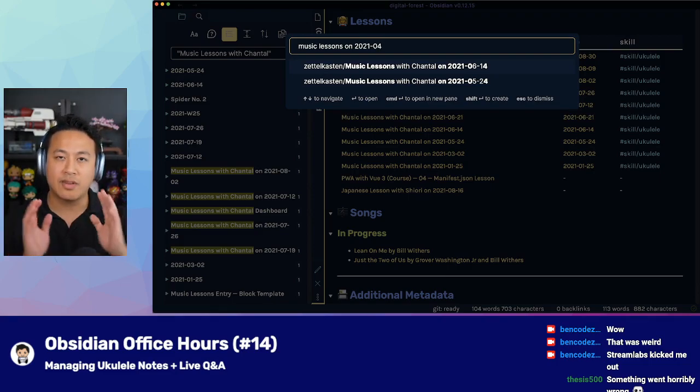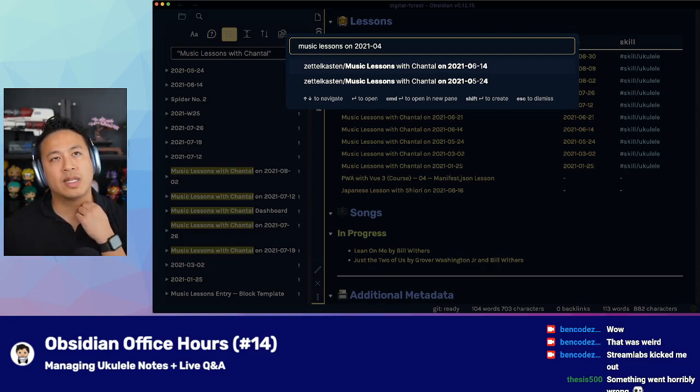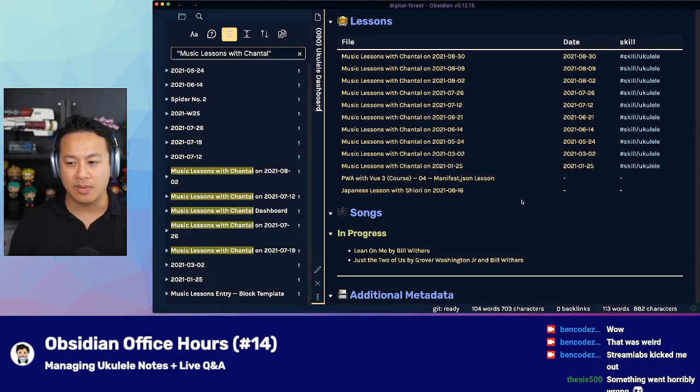A lot of my ukulele journey, just to help explain, is that I'm really good in the lesson. I'm picking it up, really excited. But then when I'm going back to refer to the lesson, I'm having a difficult time remembering either specific advice that Chantal had for me, or more importantly, what exactly I was supposed to practice, right? Even something as simple as that, which I really shouldn't be thinking about when I'm practicing. It should really be as simple as open the book, hit this page, or drill these measures for this section of music. And that's the problem that I think I've been having.